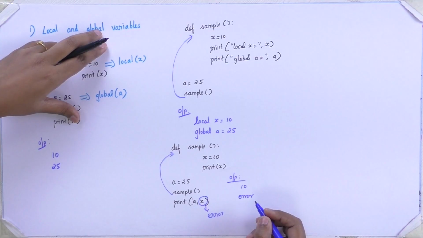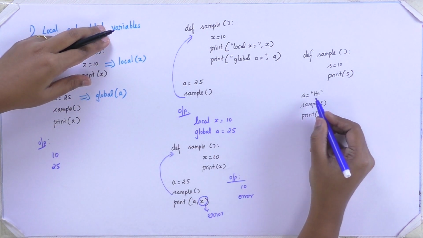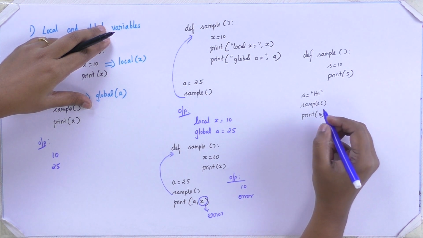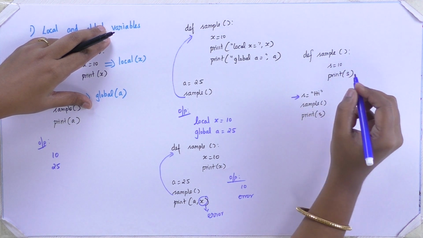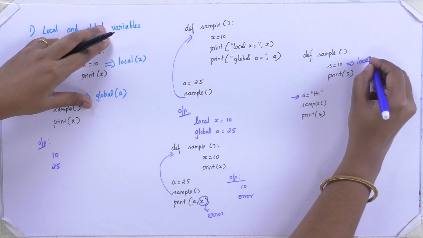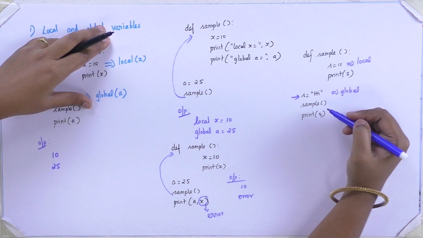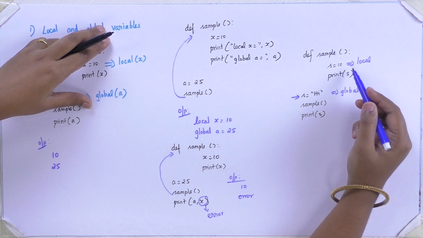Local variable is something which is created within the function. Global variable is something which is created outside the function. So this is how global and local variables differ. So let me write another program. Now you could see here, I'm having a variable s is equal to high and I'm calling the function sample and I'm printing the value of s. So execution starts here, s is equal to high, sample goes here, I'm having another s here. Now this is local s and this is global s. Even though the variable name is the same, s, the one that is created outside is global s and the one that is created inside is local s.